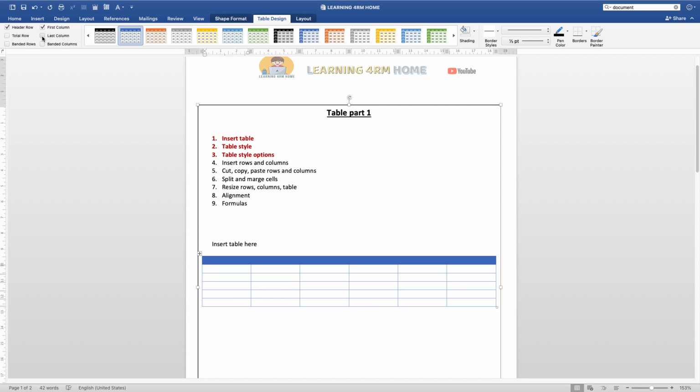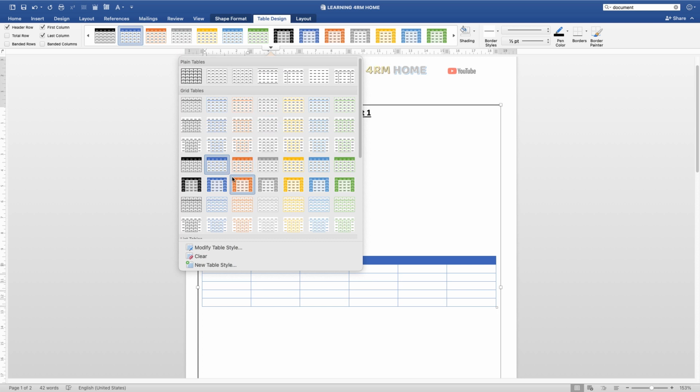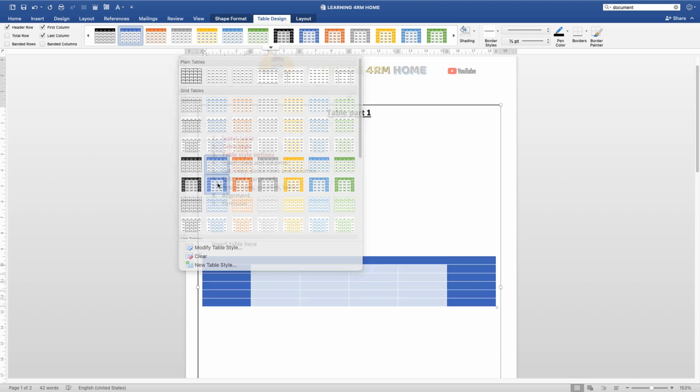Now, if you want to have the first column, that's the last column too, in case you want to highlight that, then we need to select a different table style. So let's go in for this. This has the left and the right. So let's go in for this one.